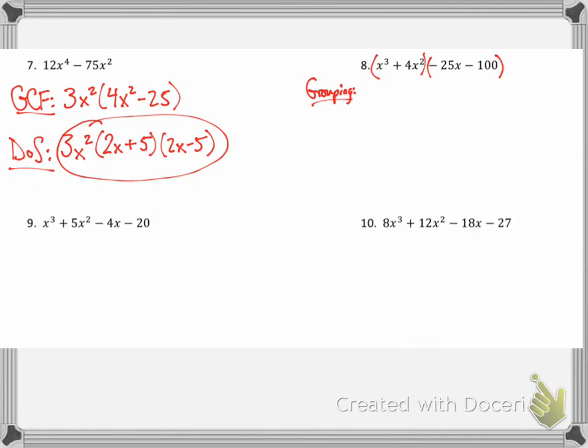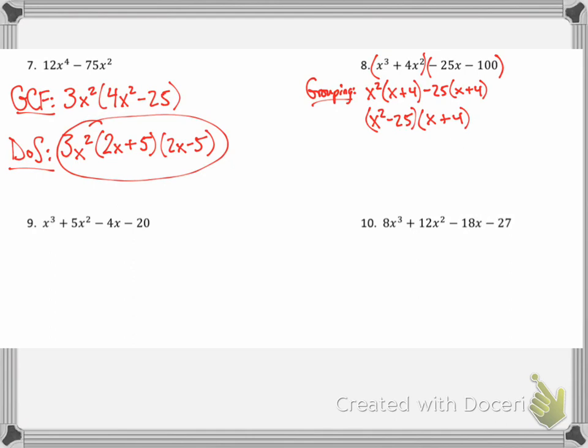So x cubed plus 4x squared. I can take out an x squared and be left with x plus 4. Then I can take out a negative 25 in the second group and be left with x plus 4. Remember, in the grouping strategy, if you do it correctly, those pieces in parentheses should match exactly. And again, you can see here that they do. That tells me that so far, so good. Your factors then, when we rewrite and reorganize this: x squared minus 25, so what we pulled out, makes up a factor, and what's in common makes up the other factor.